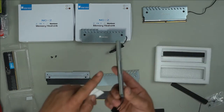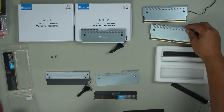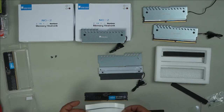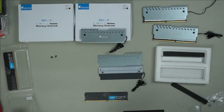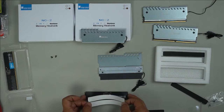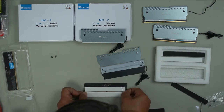This foam strip is to be applied in between the RAM cover so that it will space evenly. So now that we know what parts we're going to use, I'm going to quickly fast forward everything so you can see pretty much how I install it. It really is pretty basic, so I really hope you guys get it. Here we go.